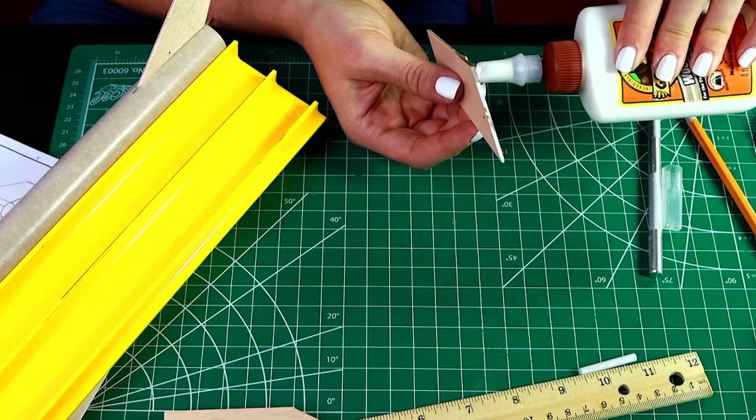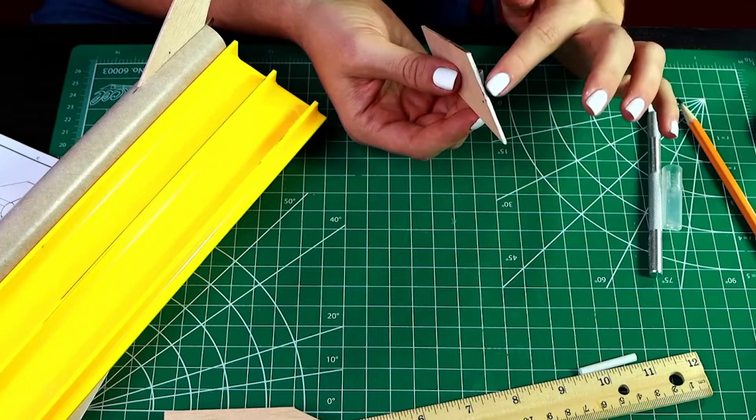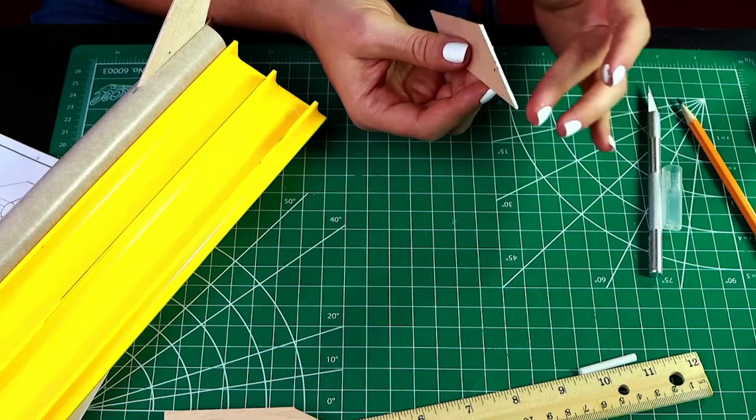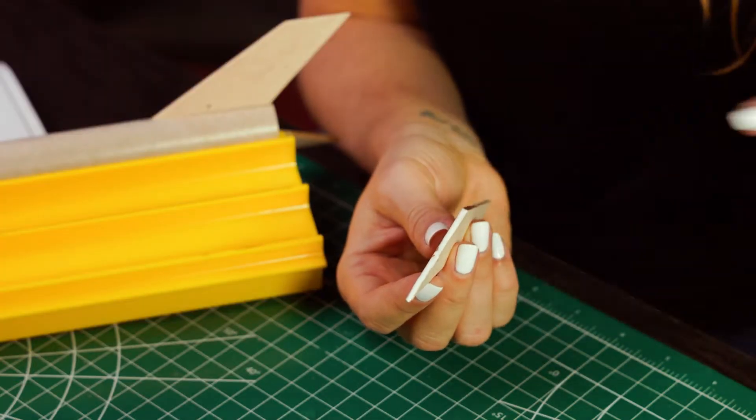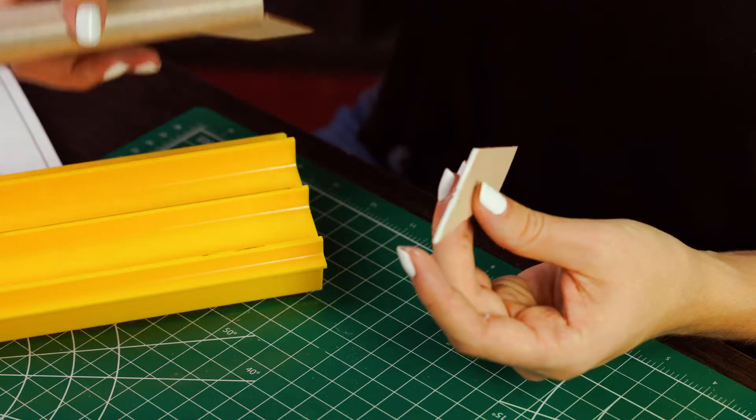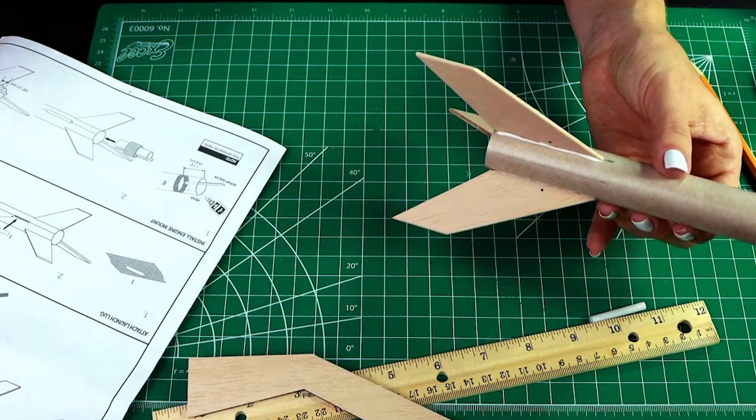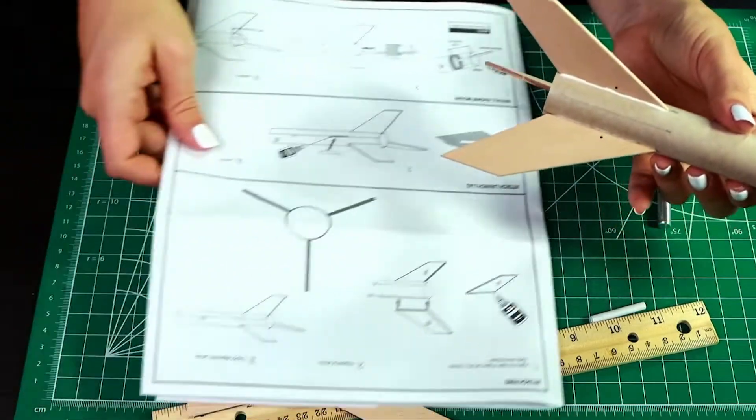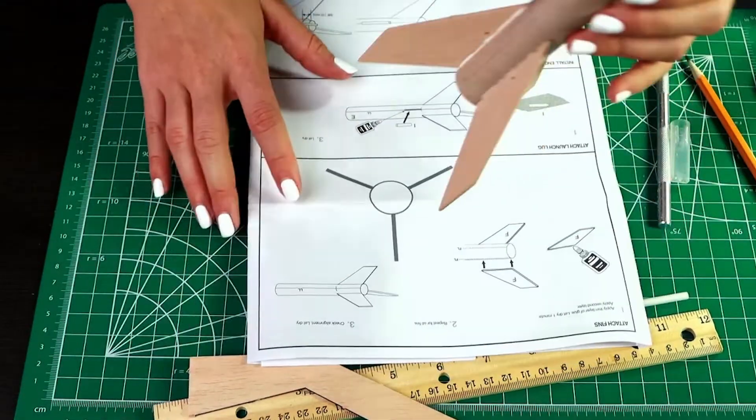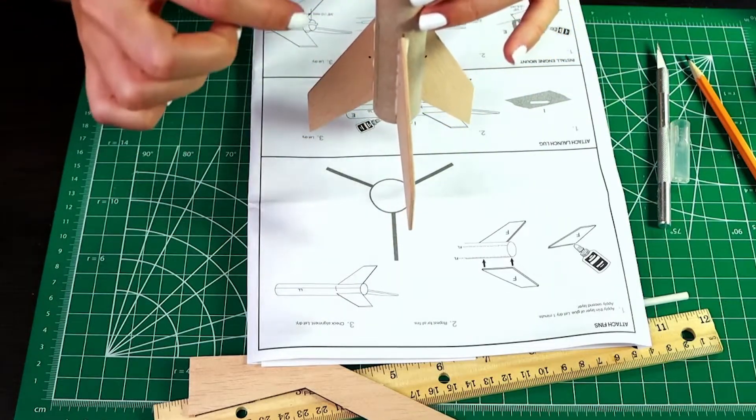Second layer is going on. With fins, with glue, less really is more. If you have too much glue, it's going to be really slippery on that body tube and it's going to be difficult for it to set. Once you have your three fins on, then go back to your instructions and use this fin alignment guide to set your rocket up above it and then look from above and see if they line up correctly.